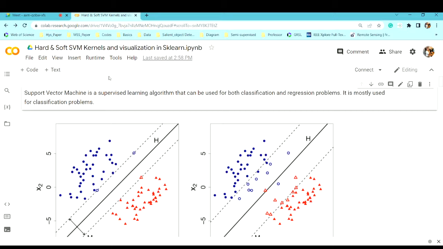For example, if we are going to classify between dog and cat, we know this is dog, this is cat. That is what labeling is. Support vector machines can be used both for classification, that is either 0 or 1 values, or regression, that is continuous values, in the form of percentage. But most of the time we prefer to use it for classification purposes.